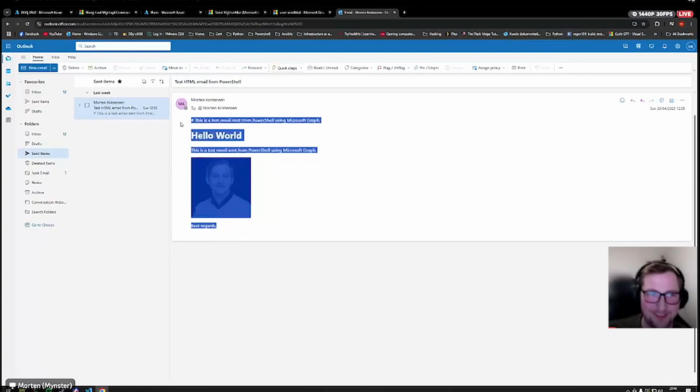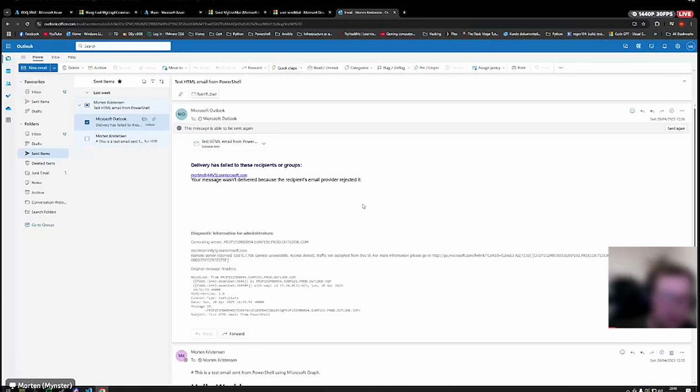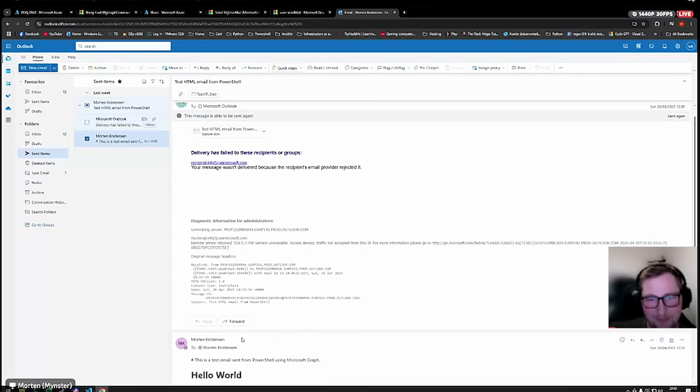But I can see send items. I can also see that this message was not delivered to recipients. But just to show that the email was actually sent using MSGraph, which in this instance is why I saved it to send items, just to be able to show it.